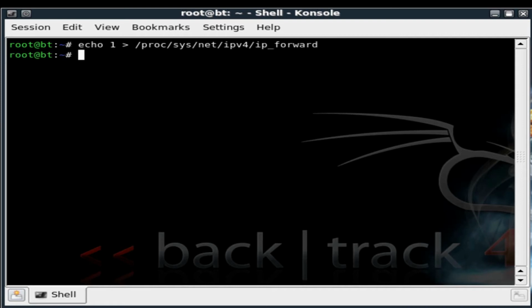So that basically turns our machine into a router. So it's going to take in the HTTP packets and forward it out to the default gateway. Now the next step is we're going to set up IP tables to intercept all the HTTP requests, like this.